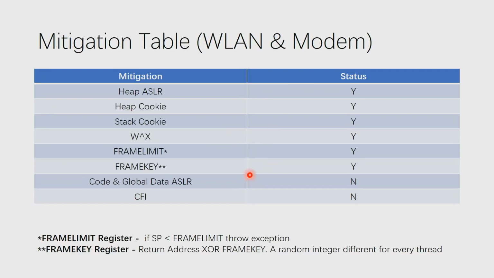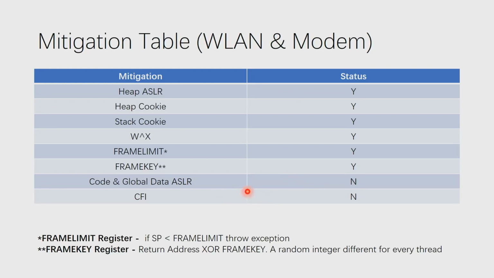There are so many mitigations, but we are still very lucky. You can see the code ASLR is not enabled, and the global data ASLR is not enabled. So the code is at a fixed address, and the global data is at a fixed address. And CFI is also not enabled.